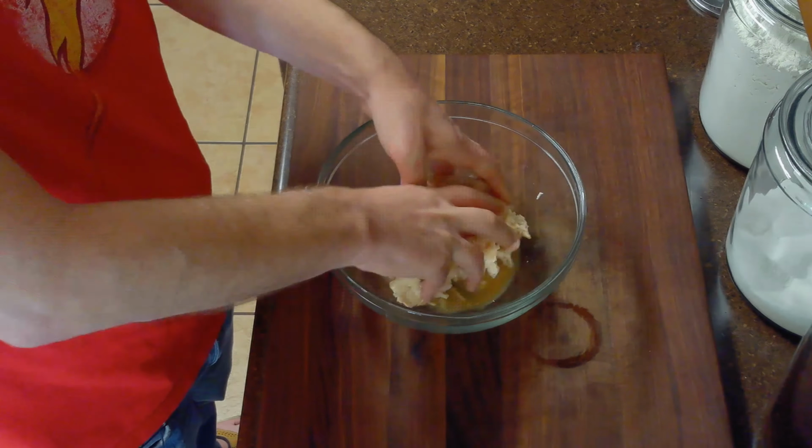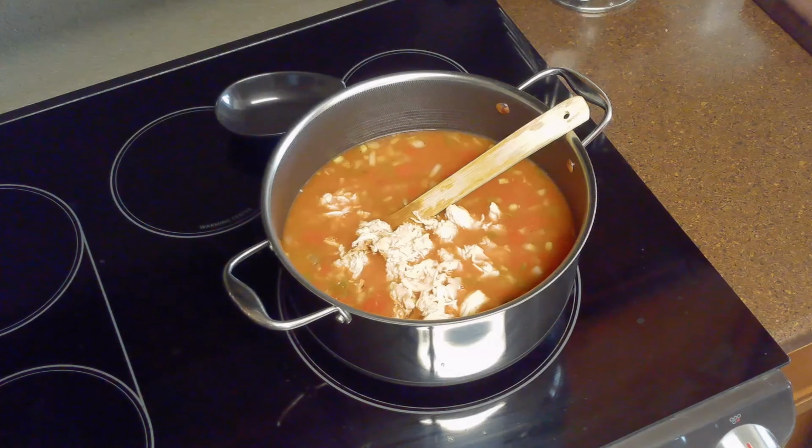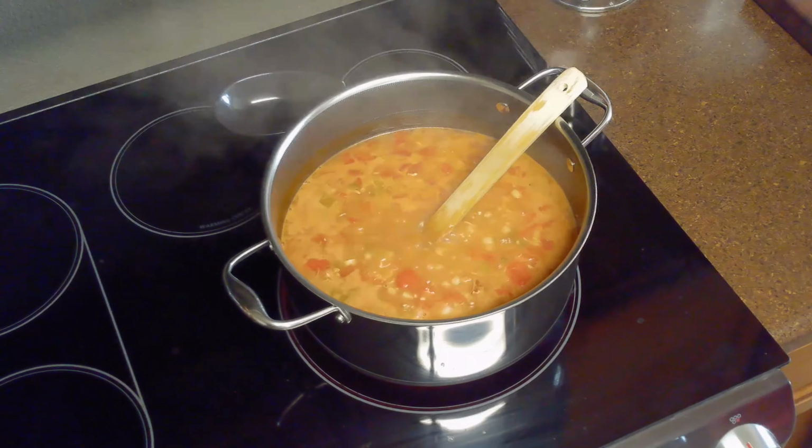stirring occasionally. While we're waiting on our soup to come to a boil, we'll shred our chicken and return it to the pot. After the soup begins to boil, we'll reduce heat to medium-low and allow our soup to simmer, stirring occasionally, until our beans are finished.